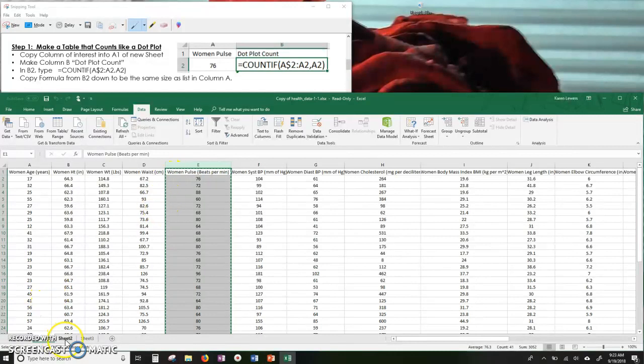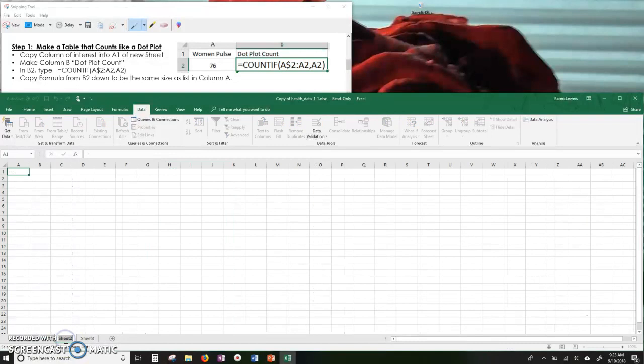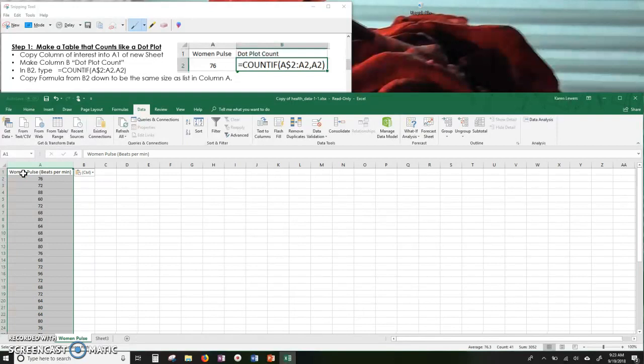I'm going to move to Sheet 2, and I'll rename Sheet 2 by double-clicking on it: Women's Pulse. Now I'm going to copy that into cell A1 by clicking in A1 and pressing Control V. And there's that data that I'm interested in.